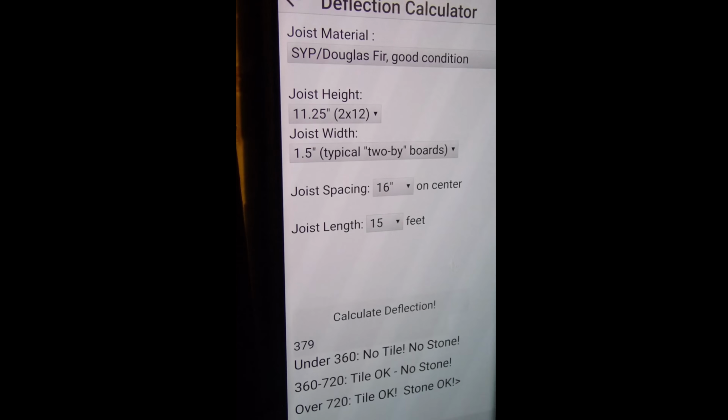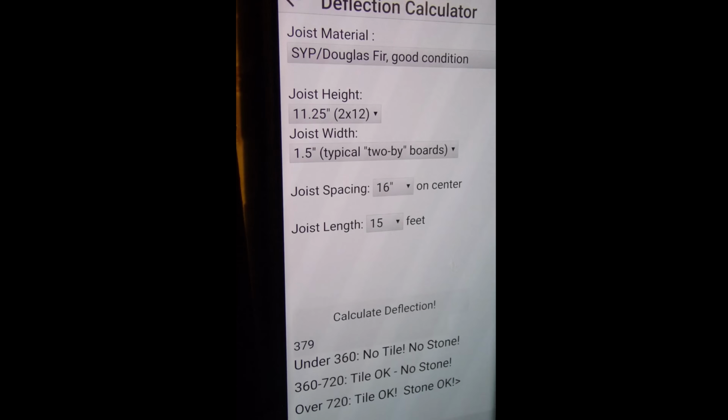There's several things you can do to beef up the floor. You can sister some joists to the existing joists. That sometimes can be really difficult because there's all kinds of mechanical stuff in the way, but sometimes you can do it, and you don't necessarily have to go the entire length to beef it up. You can add a lally column and a beam. There's a bunch of things you can do. However, I am not an engineer, so I can't give you the specifics of that. You would have to consult with someone that understands and can do the math on how to stiffen up a floor. But this app will tell you whether your floor is stiff enough to actually install tile.